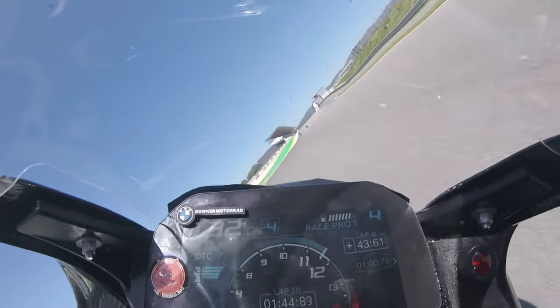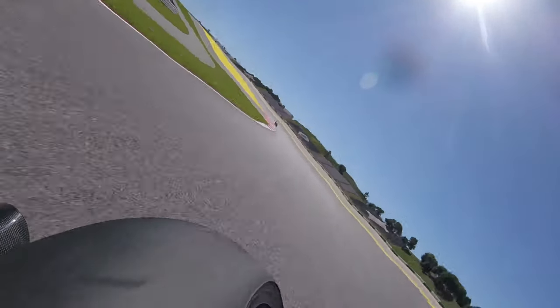A lot of modern superbikes have a six-axis system which measures acceleration, deceleration, angle of lean, and whether the bike is wheelying or doing a stoppie — basically the position and state of the bike. One thing you've always got to remember about these rider aids is they are reacting to a situation. If it's a rear wheel slide coming out of a corner and the bike starts to step out, they have to react to that — it's always controlling what's happening as opposed to stopping it happening in the first place. It's reactive, not proactive.